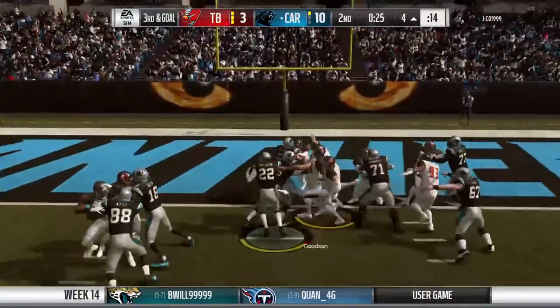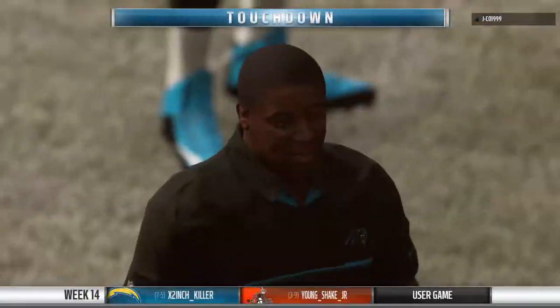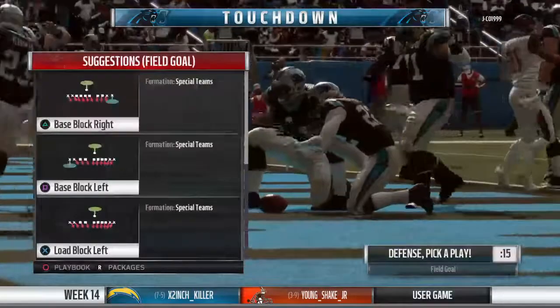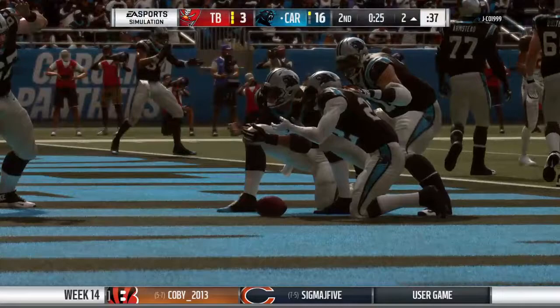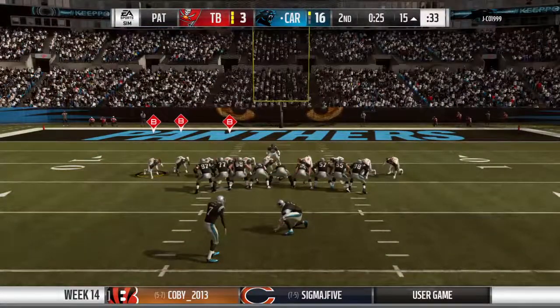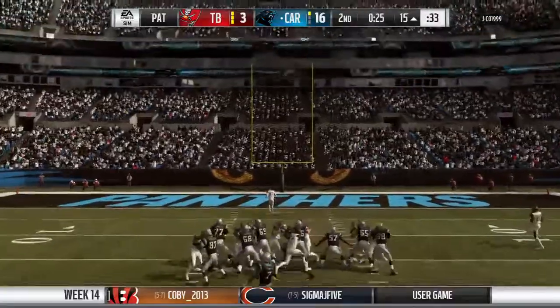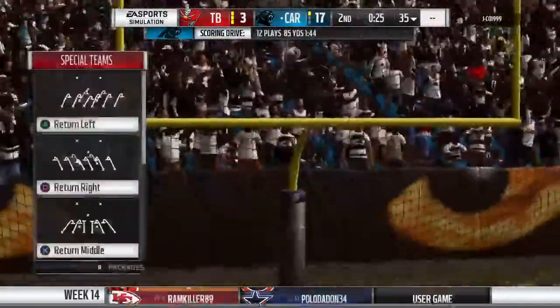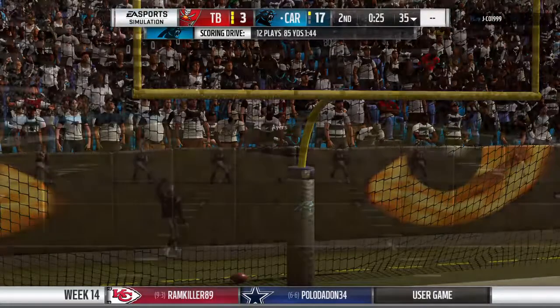They'll run it now out of the gun. And he takes it into the end zone for a Panthers touchdown. Cordero Patterson with his 2nd touchdown of the game, number 8 on the season. And the Panthers are able to grow their lead. Extra point by Fairbairn, up and good. And the lead is now 17-3.